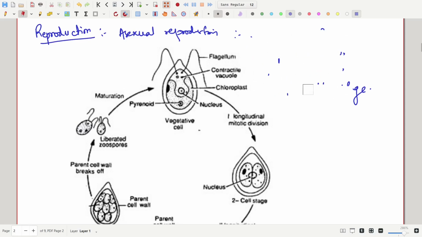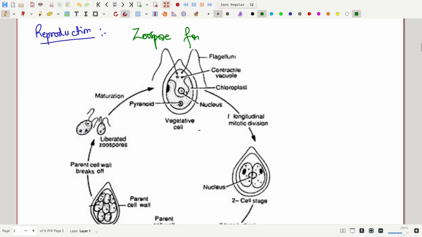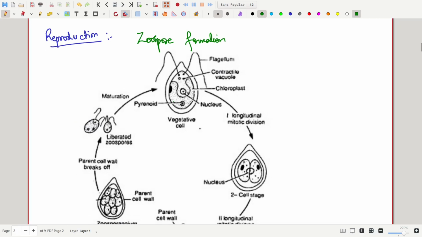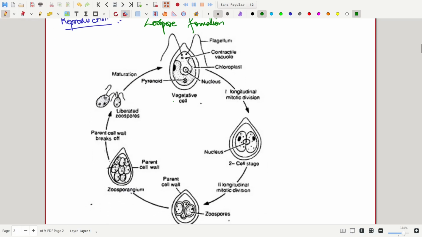So let's begin with the first one, that is the zoospore formation. So for this, I'm going to make it easy for you by looking at this cycle. I will explain you one by one about everything in detail. First of all, you have to know that asexual reproduction actually takes place when the condition is favorable. So it takes place at the favorable condition. First of all is that point. And the flagella here, you can see from here it is started.